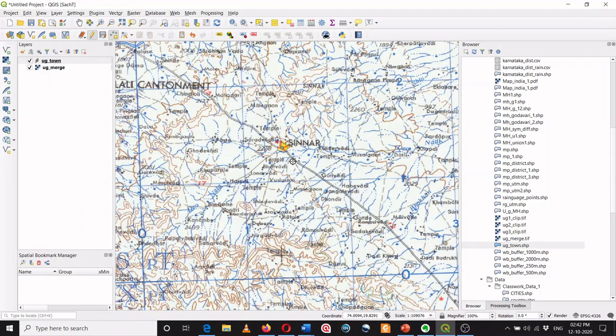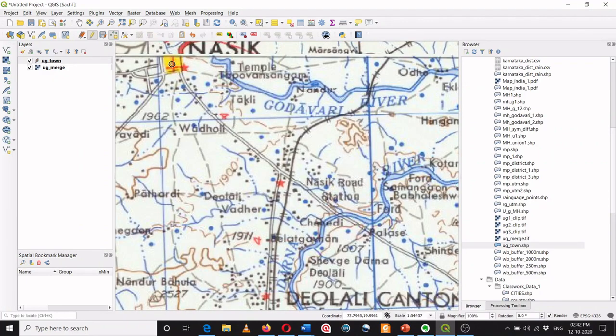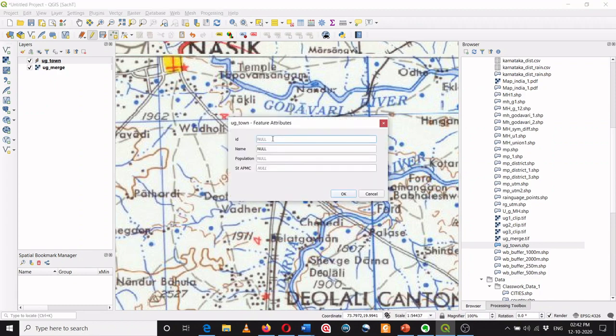Let me add Nashik. So ID is 4, name is Nashik, population is around 1 million. APMC, yes, so it's a municipal corporation and it has a district center, so it has APMC.